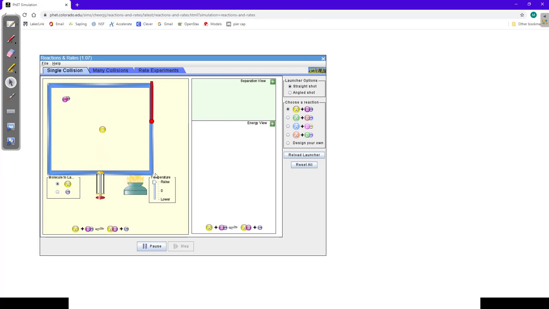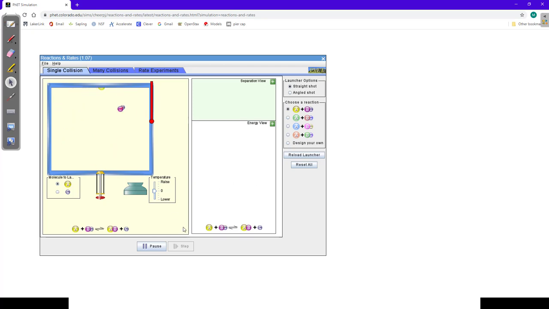Let's see if we can get them going faster here. And now when they collide, they're not going to collide with the right orientation. See? There wasn't the right orientation for the yellow one to stick to the purple one and break that bond. They collided, but they didn't collide with the right orientation. So now they've got a lot of energy. They're going fast. So if they collide, they definitely have enough kinetic energy. The activation energy is definitely high enough now. But now they have to hit each other with the right orientation in order for a reaction to occur. So both of these factors have to be met in order for a successful collision.